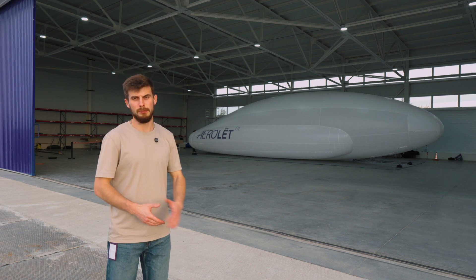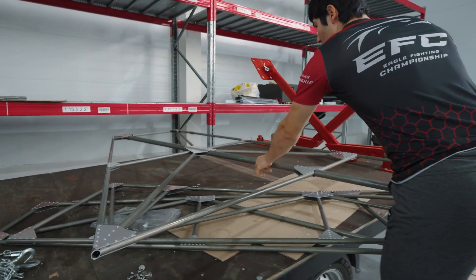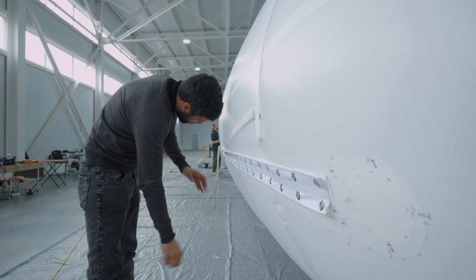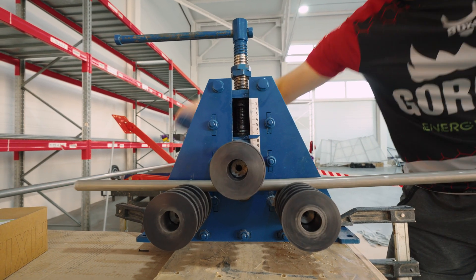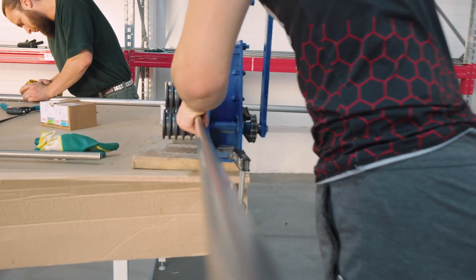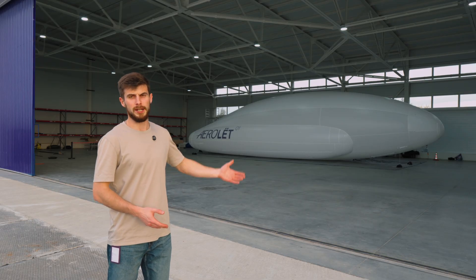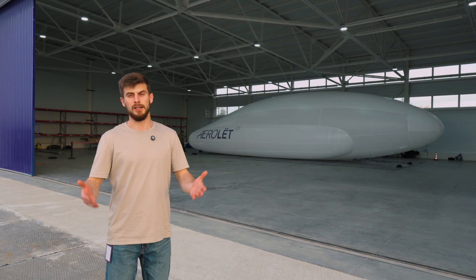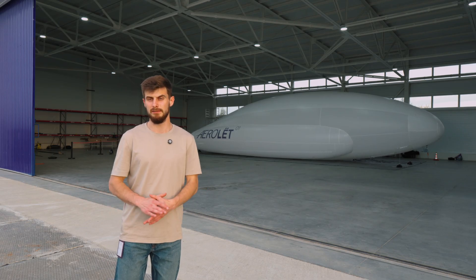We present a new advanced airship model with significantly improved aerodynamic characteristics. Thanks to its unique shape, this craft is able to take on additional substantial load due to its superior aerodynamics. The craft measures 18 meters in overall length and 4 meters at its midsection — the widest part of the envelope. It will be able to lift about 50 kilograms of payload. Its total volume is 190 cubic meters, of which 150 is the gas volume for the lifting gas.